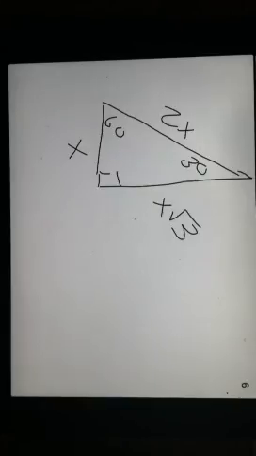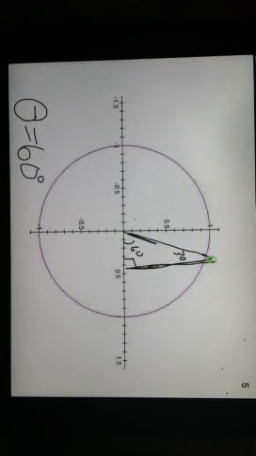This looks very similar to our first triangle because, again, it is a 30, 60, 90 triangle. This time with the angle measures in different positions, but again we have x, 2x, and x root 3. So our coordinates are going to be a little bit different. This time this is going to be a 1 still, but this time this is going to be root 3 over 2, and this is going to be 1/2. So now our coordinates are a little different. We have the coordinates 1/2 and root 3 over 2.